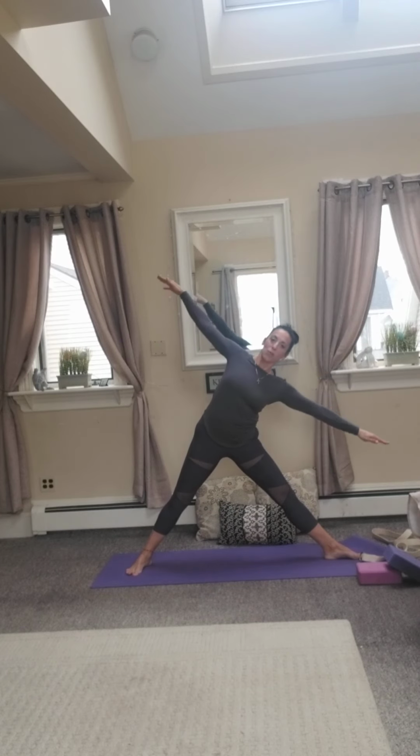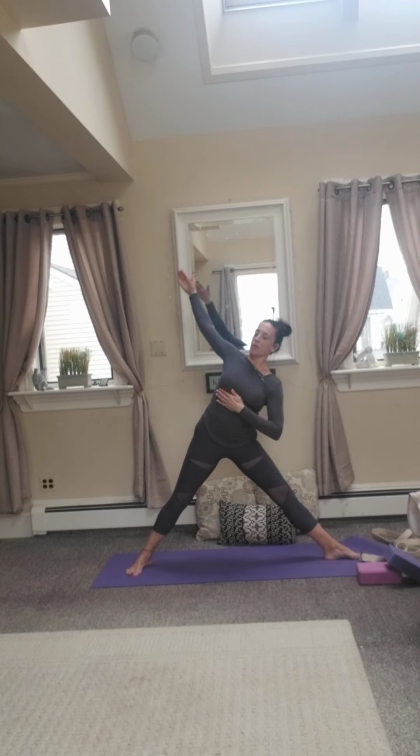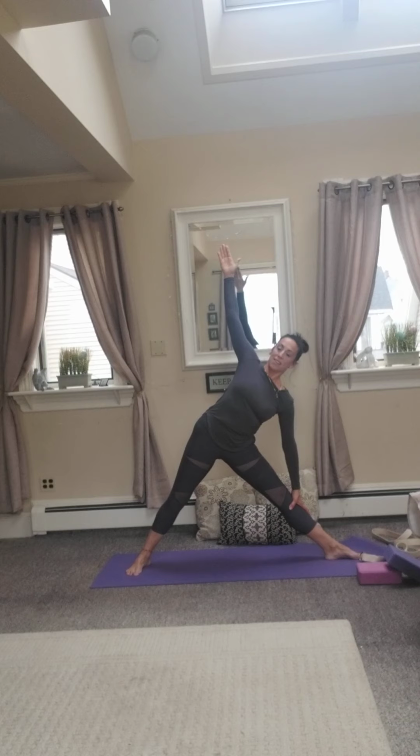You're going to come over that leg toward the ankle without disturbing, okay? So come over to the side as far as you can and align your wrists to shoulders. Now sometimes we do this and the chest rolls back, so we no longer have this alignment. We have this kind of rotation. So you want to have this alignment, and when you come to the side, you want to make sure you're not doing that. You're not rotating back. You keep your alignment of the right and left sides of the body.